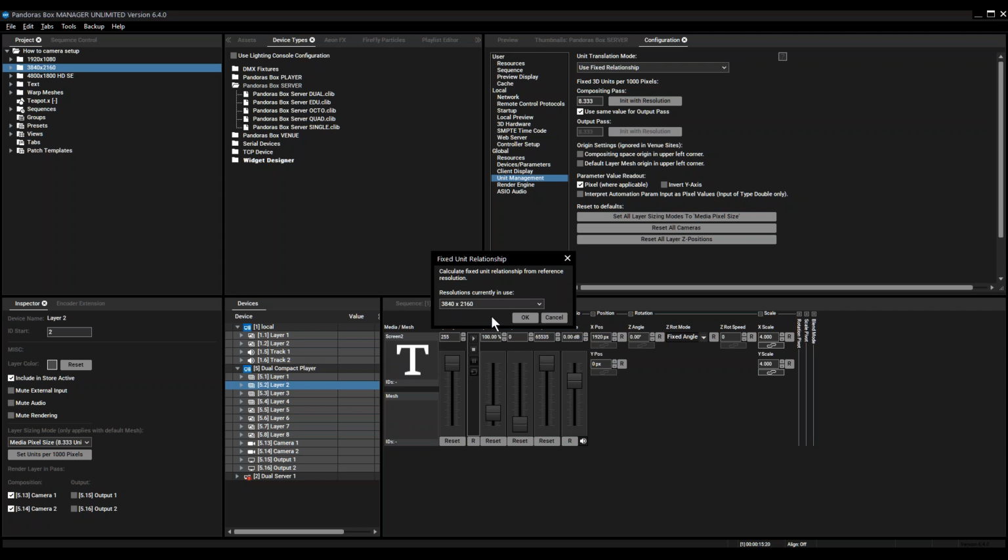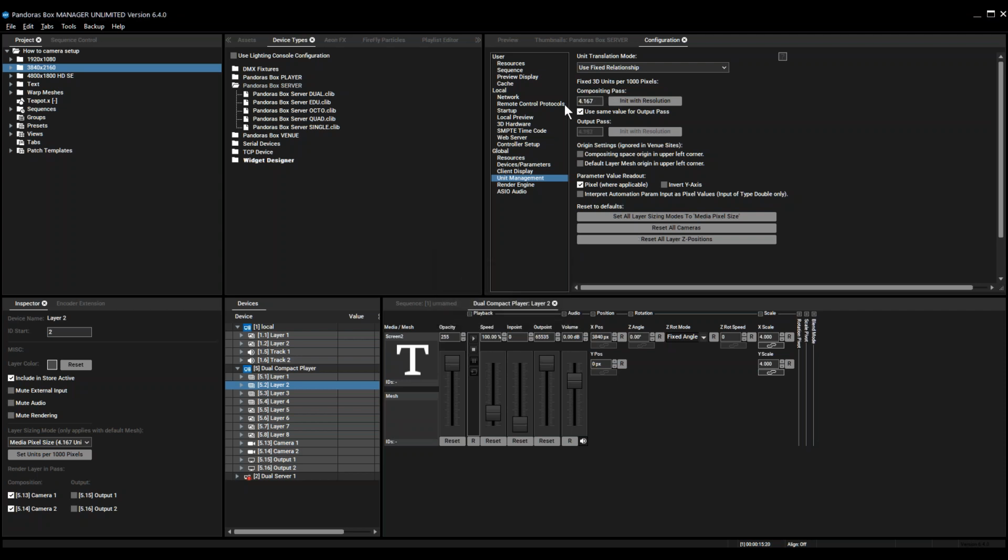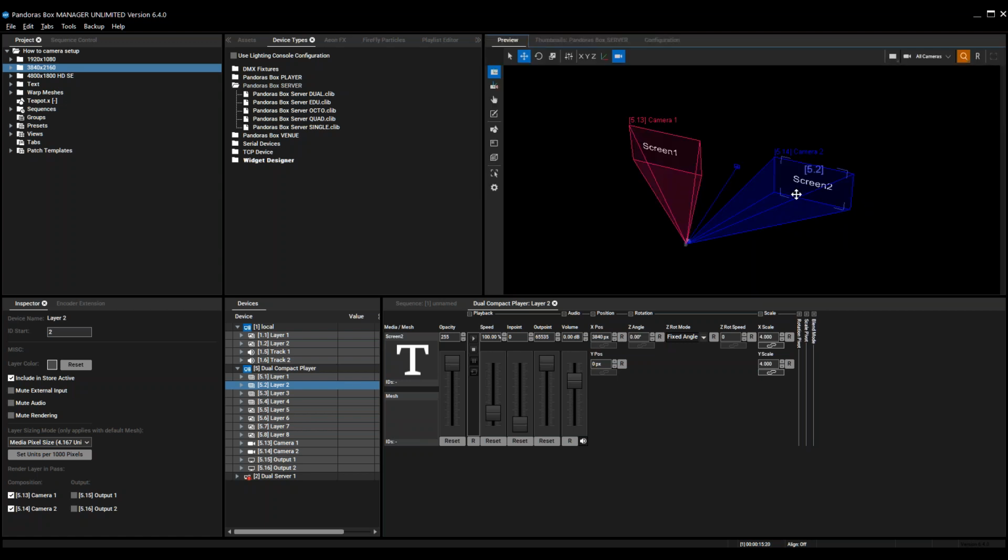So if I change for the UHD, it will change this factor, and it relies on 3D units per 1000 pixels. So it's not going for the 16, but the factor counts 1000 pixels, and this is one generic unit then. And now my whole setup changed.